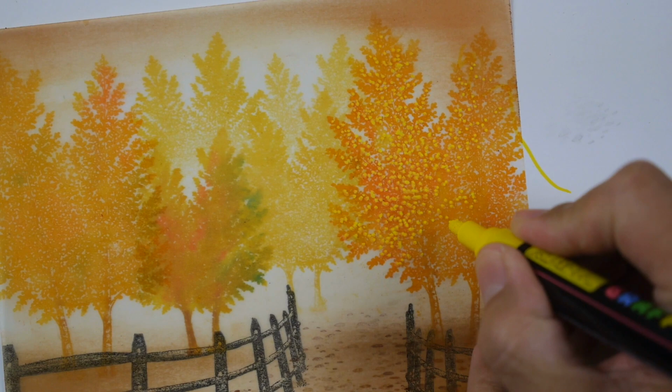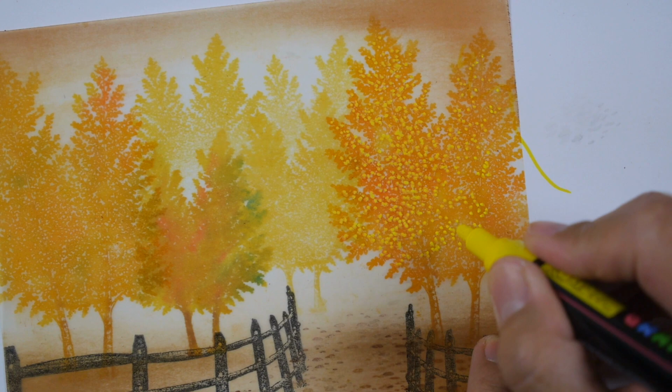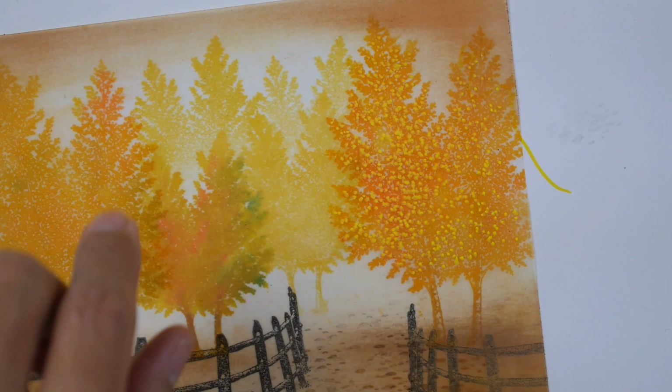But we're going to really layer this. So you kind of have to see it as a base layer, okay? Oh, I forgot the trunks, too. We'll do some of this, and then we'll add some of those trunks on here. Maybe we'll do it after this. Okay, I think a little bit less there looks better. It looks a little bit more shimmery that way.